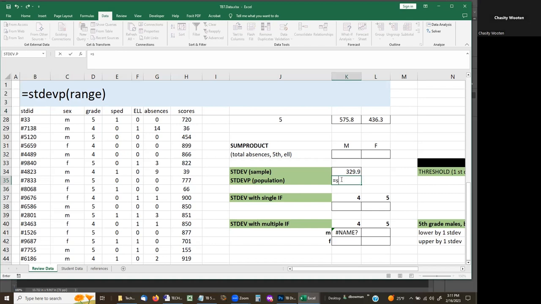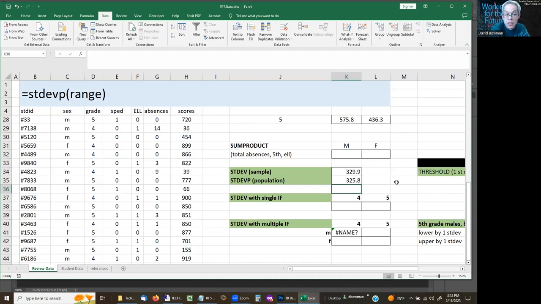So P, let's see if it gives us a different result. It does. It's actually a little narrower. The standard deviation is a little smaller than for the sample. Okay. Honestly, with that size, I mean, we've only got scores from 0 to, I think the highest one is 900. So that's actually a really big standard deviation, which tells me the average isn't very valuable to me.